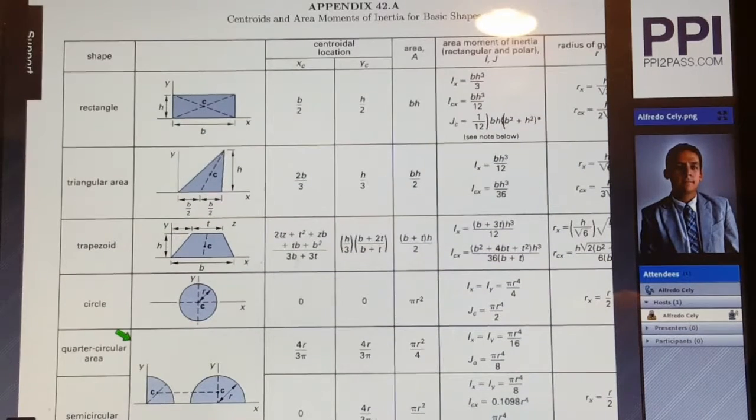But the reason I'm pointing this out is because in the exam, you may have perhaps a trapezoidal shaped column or a circular shaped column where you need to use different types of inertia moments. And also you have the different areas and the different location of the centroids within those areas as well. So that will be applicable to the structural part of the breadth portion of the exam.